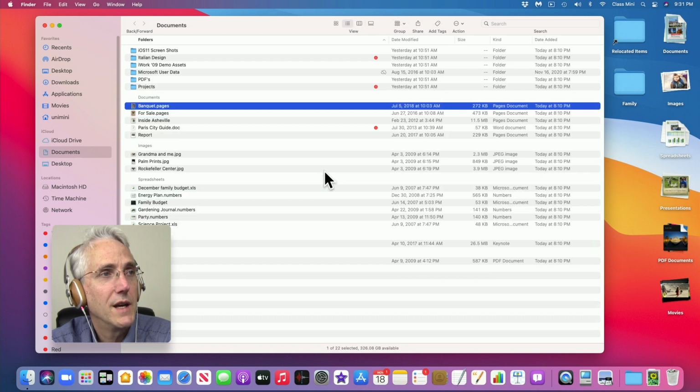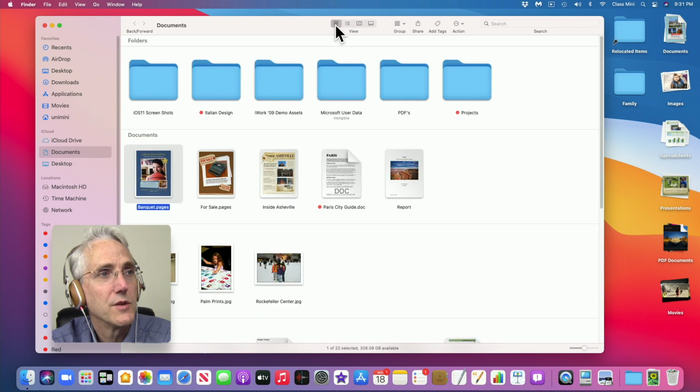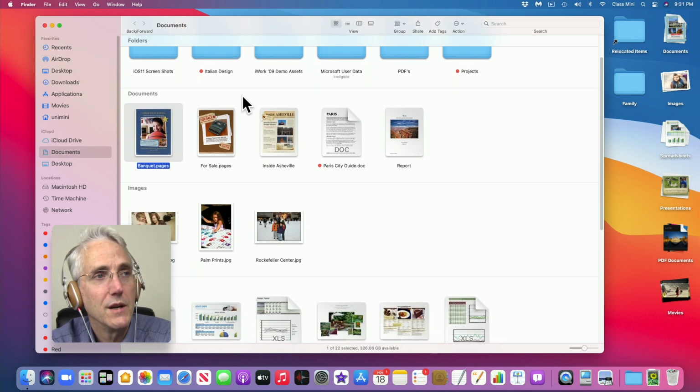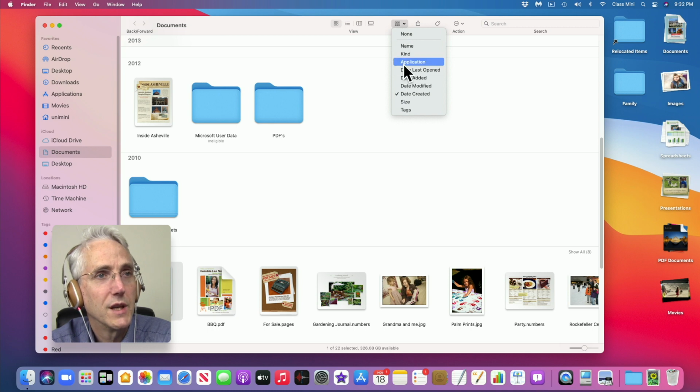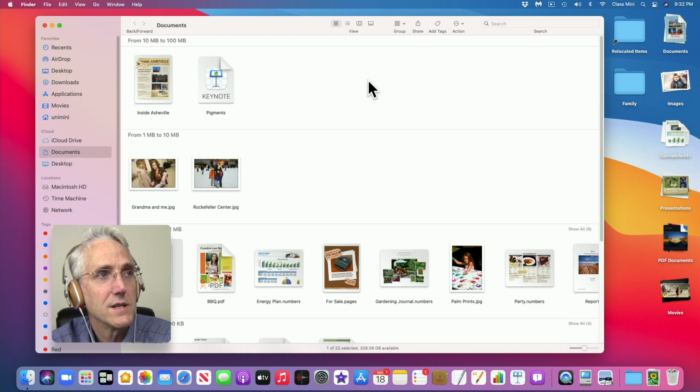You can sort by the kind. So at the top I've got folders, and then I've got documents, and then images. And whatever you do in the group section, this will apply also to the icon view. I really like the icon view. The icons are going to be big enough to where you can almost actually see what the document is. So again, I can organize these things by the name, by the date I created them. Maybe I'm looking to get rid of some big things. I could organize by the size, and the largest things will be at the top. So this 5th button is a very important one.